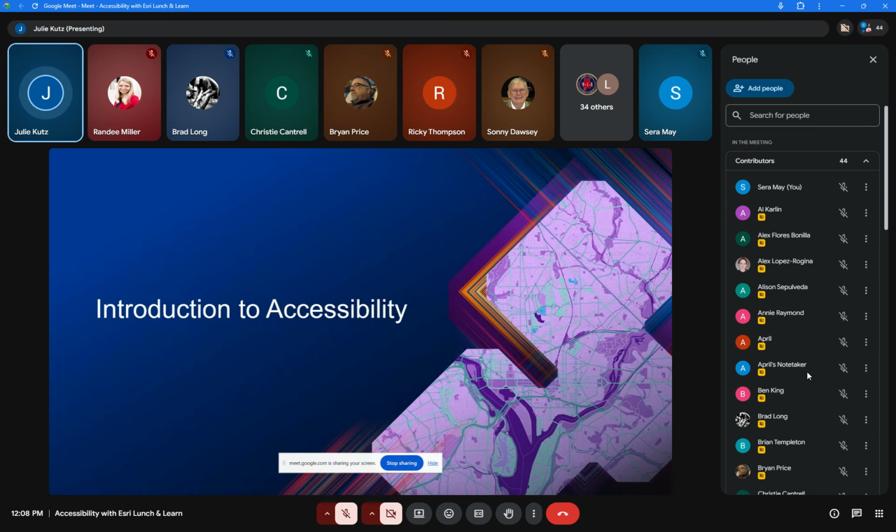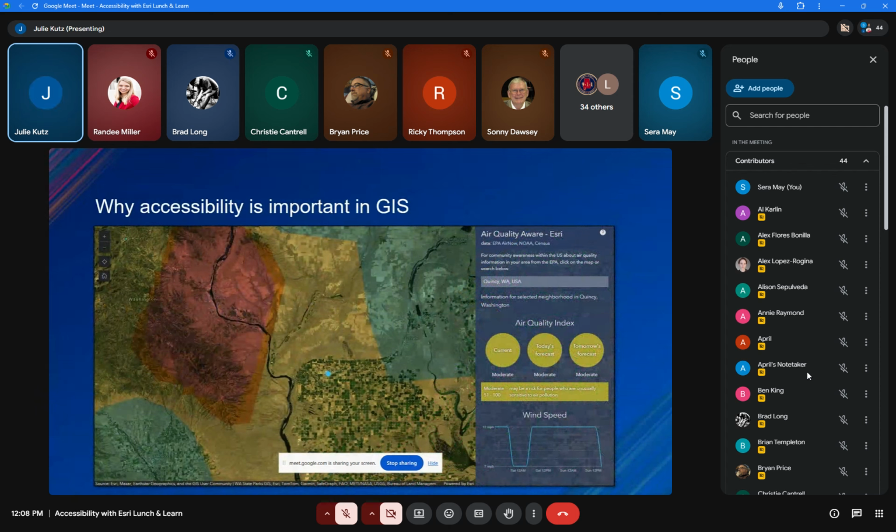So in this introduction to accessibility, I'm going to talk briefly about the importance of accessibility in GIS and the people that it impacts. And that importance, in GIS, is all about access to important data. I'm sure I don't have to stress the importance of GIS data to you all on this call and how it impacts businesses, daily lives, and how it can be shown through GIS and mapping data visualizations.